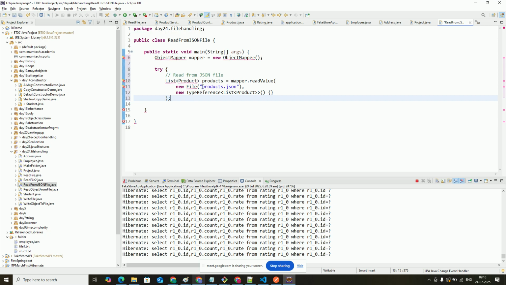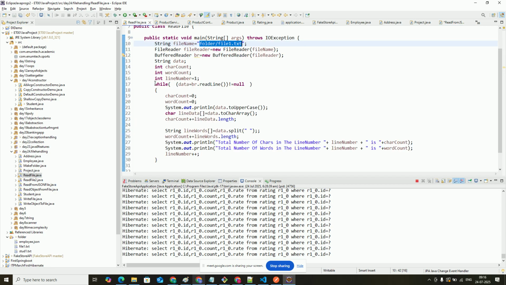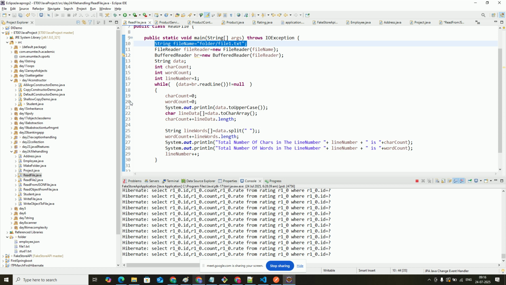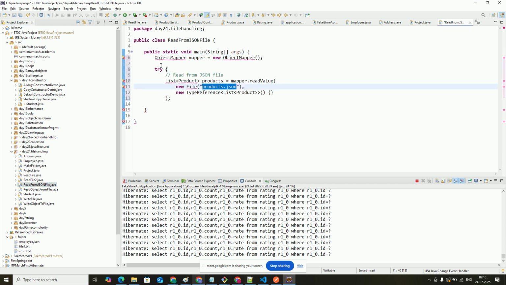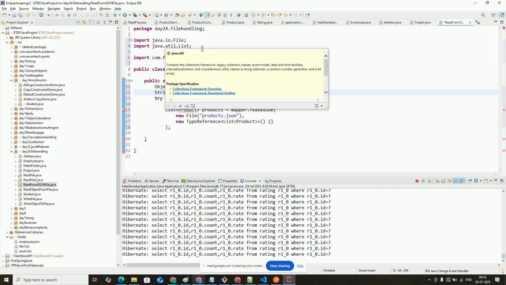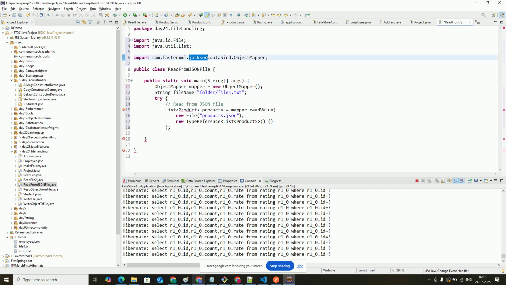So we'll say over here that the file is over here. So normally what we do is we'll follow the same protocol. Take this string file name. Okay, we'll follow the same protocol. Now this object mapper you have to import. Now you can import. Do a control shift O, it will import. Importing from where? Jackson, and I've added that jar.